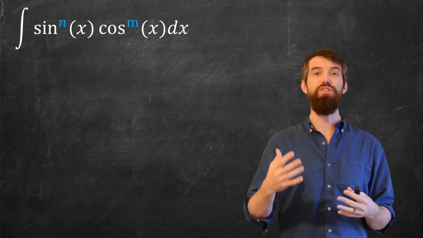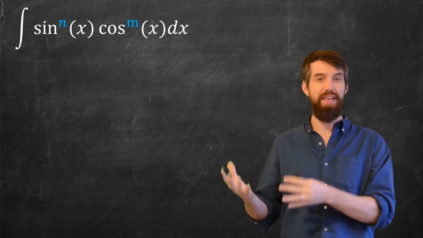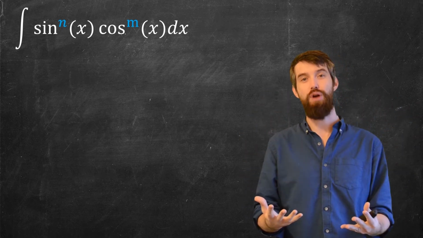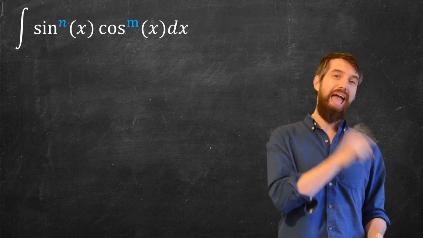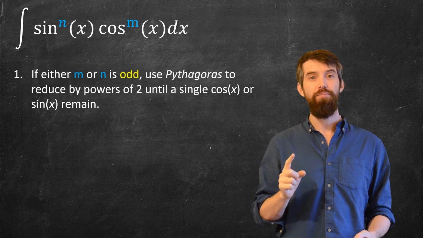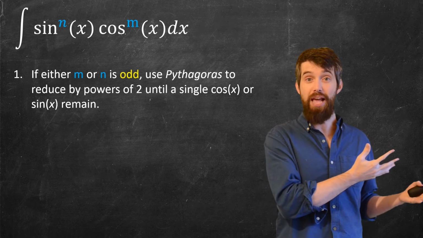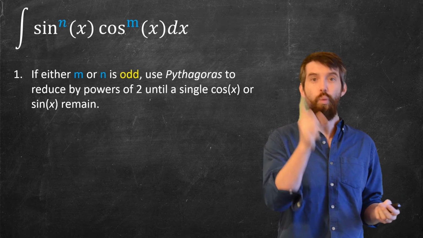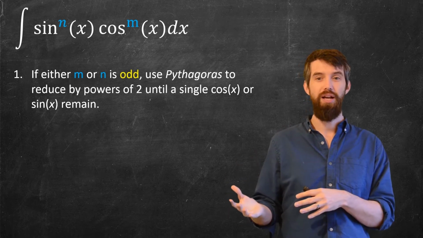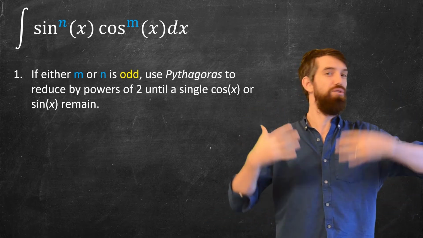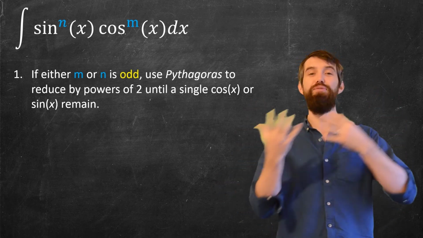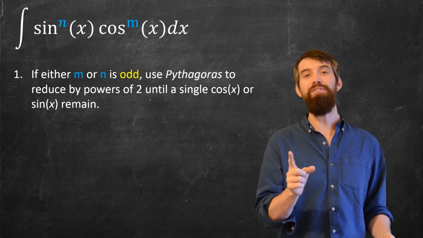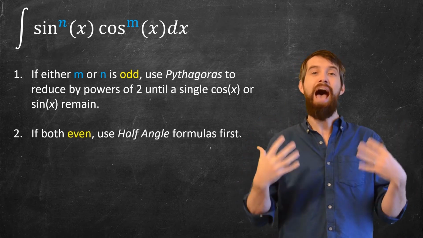Now, if I give you something like sine to the n, cos to the m for various n and m, can I have a strategy for the entire class of problems? Well, if either the n or the m happen to be odd, I could do what we did in the Pythagorean example. When we had cos cubed, we took 2 powers away as cos squared, and we left 1 cos behind to become my du. I could do the same thing if it was cos to the 5th, cos to the 7th, cos to the 9th, and likewise if it was the sine term that was the odd one, I could have done it there as well. But if they are both even, as in that last example, I have to use the half-angle identity first.